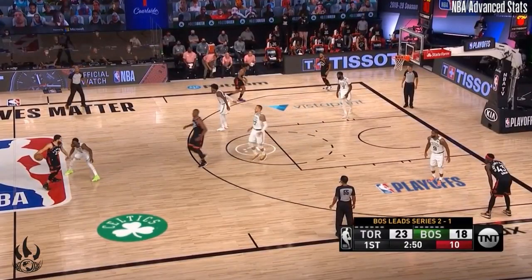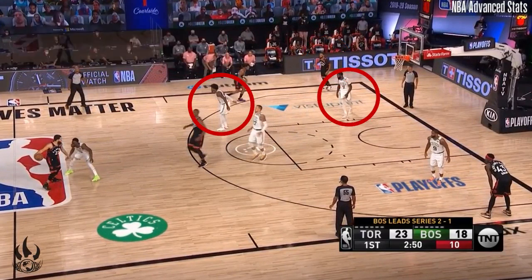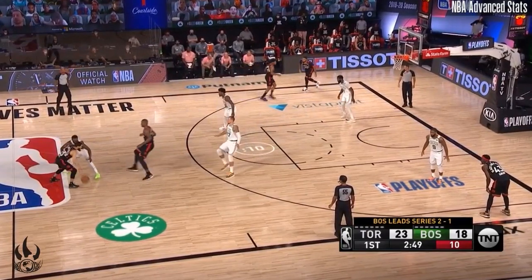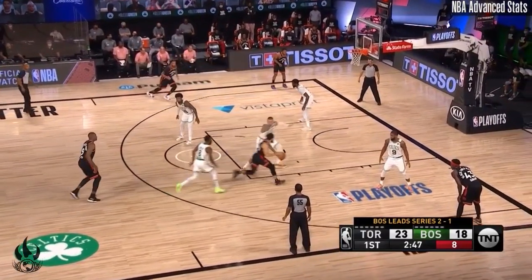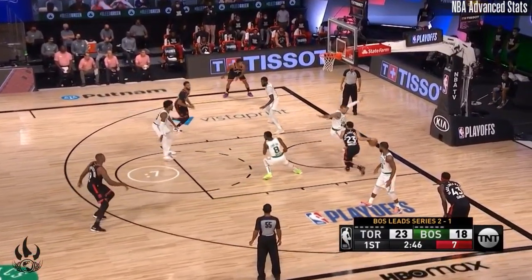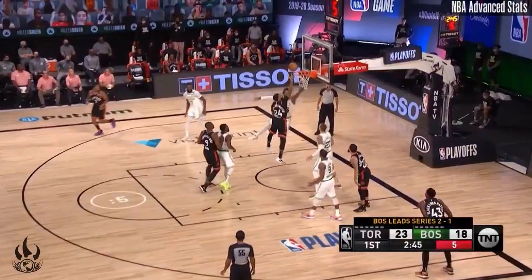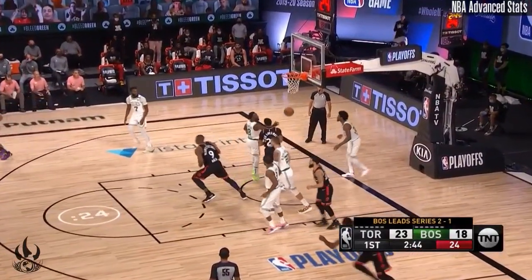It's always a good opportunity to attack the defense when they're in a zone and the ball is on the strong side but you're on the weak side, which is what Norm is here. Jalen Brown and Marcus Smart don't pay too much attention to Lowry or Norm — they're more focused on the strong side. So as Fred penetrates, this is where Norm is excellent: he knows when there is a seam to the rim, finds it right here, and Fred finds him for the easy layup. Norm needs to be given credit for having that desire to attack the rim because not every wing has that.